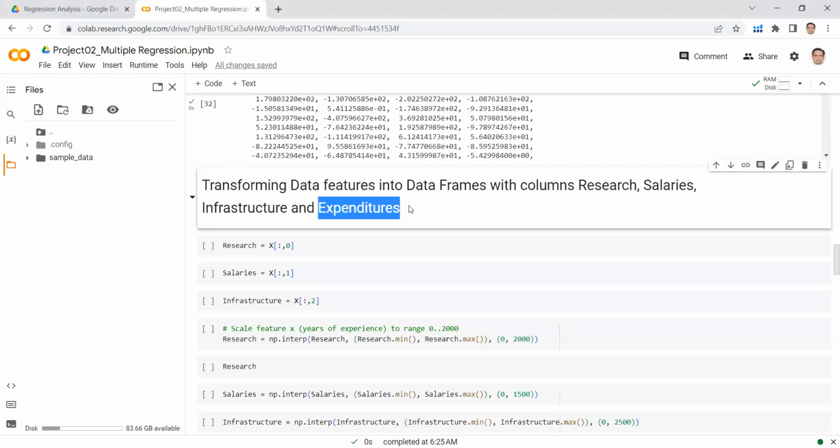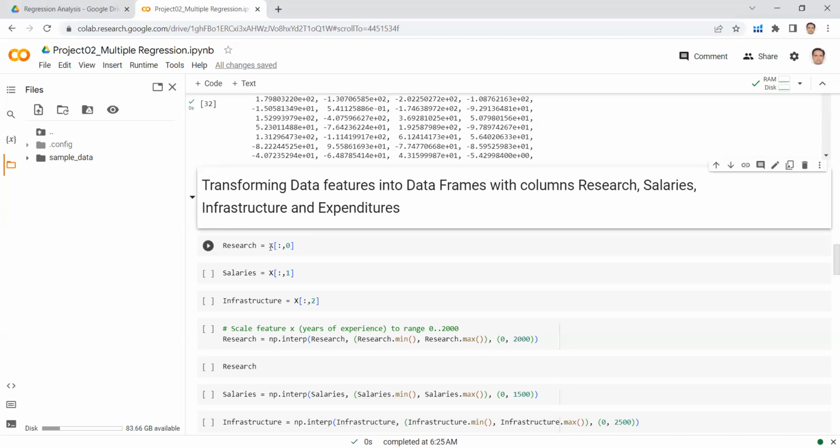In this way, we are transforming this random data set into a data set of a company which is doing research, which has some infrastructure and which has some employees. So this company is calculating the expenditures based on research, the salaries of the employees, and the infrastructure of the company. So here the expenditure is the dependent quantity, which is dependent upon research, salaries, and infrastructure.